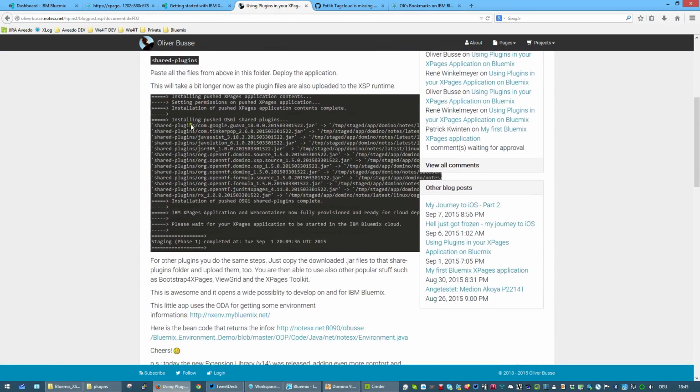From the first video, maybe you remember those messages that you can see when using the CF tool. And when you have a shared-plugins folder, then you can see it's automatically detecting it, and it says, okay, I'm installing and pushing the OSGi stuff into the runtime, the XSP runtime. Yep, this is great. This is working. Yeah, almost automatically. This is really great.